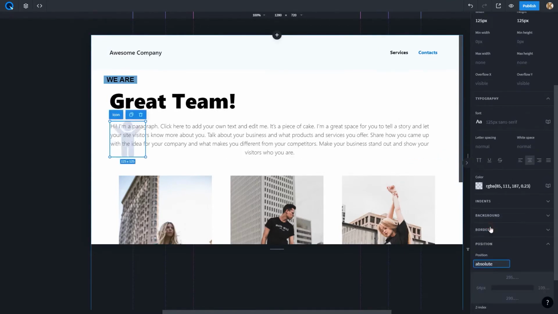The icon is taken out of the flow of the document, and we can freely move it relative to the parent element. Lines and numbers indicate the distance to the parent element with the relative position. So an element that is absolutely positioned is taken out of the flow of the document and is positioned relative to the parent element if the relative value is set.